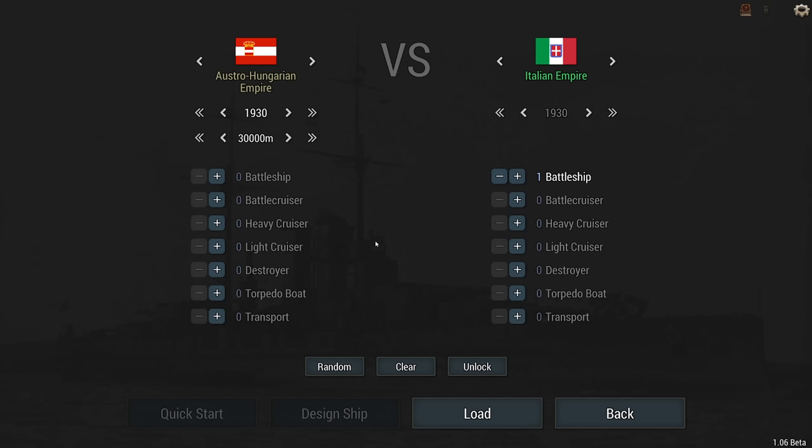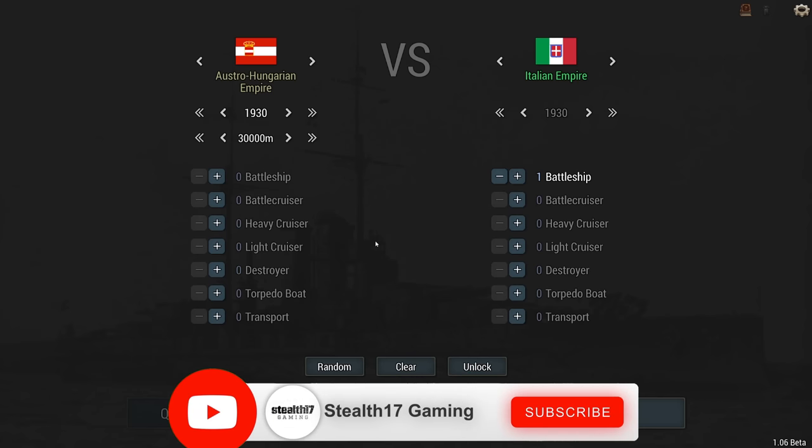The objective is sinking the enemy battleship. That will get you 10 points. If you do so without using a torpedo, it's going to give you an additional 5 points. So that way, there is a total of 15 points up for grabs. But it's not all. Because if you use a heavy cruiser, it's going to cost you 3 points. If you use a light cruiser, it's going to cost you 2 points. And it's going to cost you a point to get a destroyer.